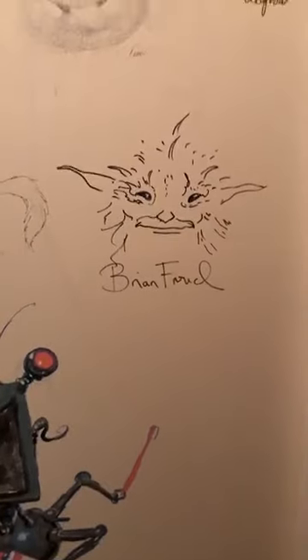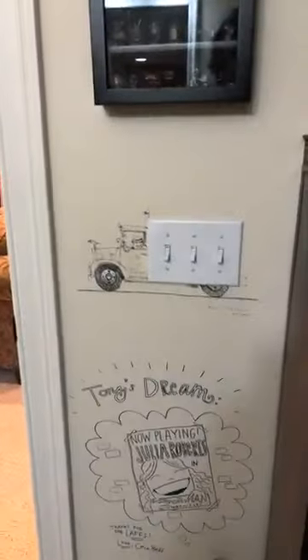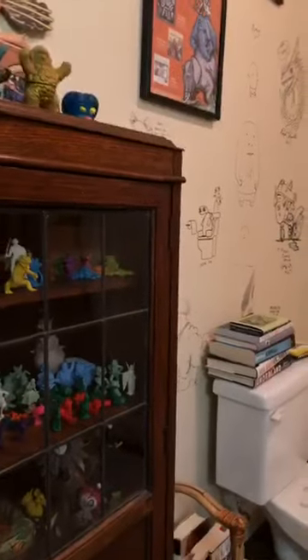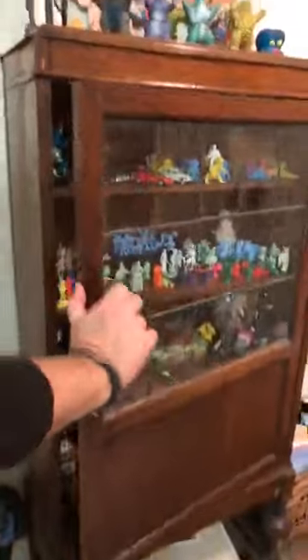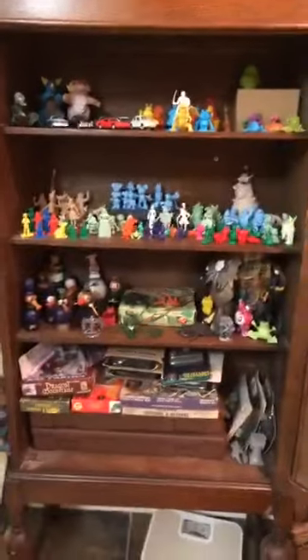There are also tons of things to look at in the bathroom — why have bathroom reading when you can have... it's just filled with toys. Hot Wheels — just a few. I'm not obsessive or anything. I love little plastic figures. It's funny — I'm so used to our house just seeming normal to me, but now that I'm seeing it through everybody else's eyes, I'm like, 'This is kind of nuts.' There are rust monsters everywhere, toys everywhere.